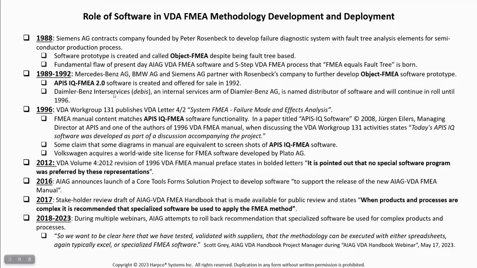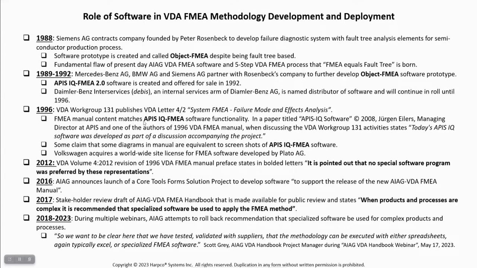Actually, Daimler-Benz InterServices, a servicing arm of Daimler, distributed the software. So you had an automotive company distributing FMEA software. At this time, the manual hadn't been written on the methodology that this software covered. That first manual came out in 1996, and that's VDA Workgroup 131.